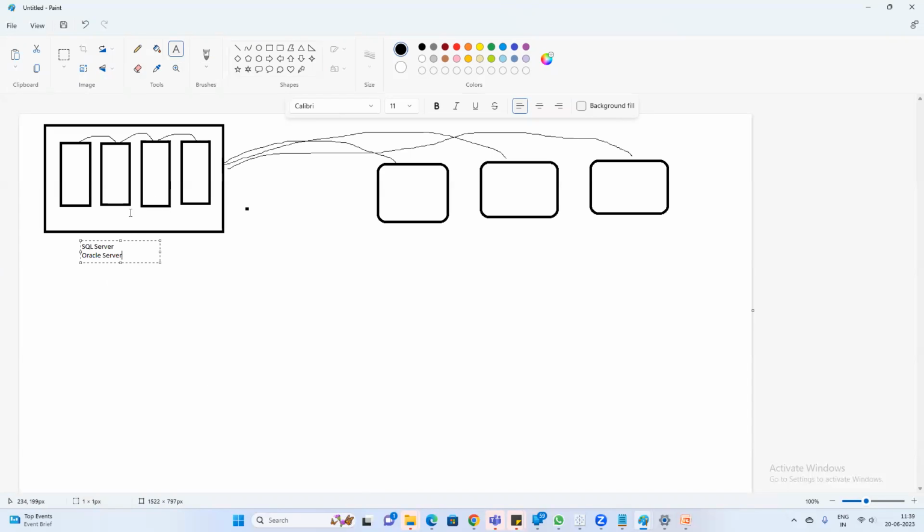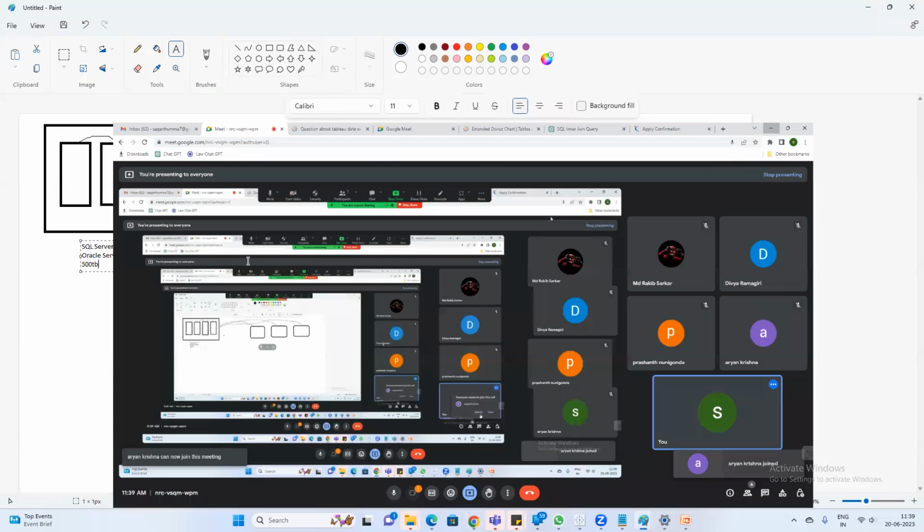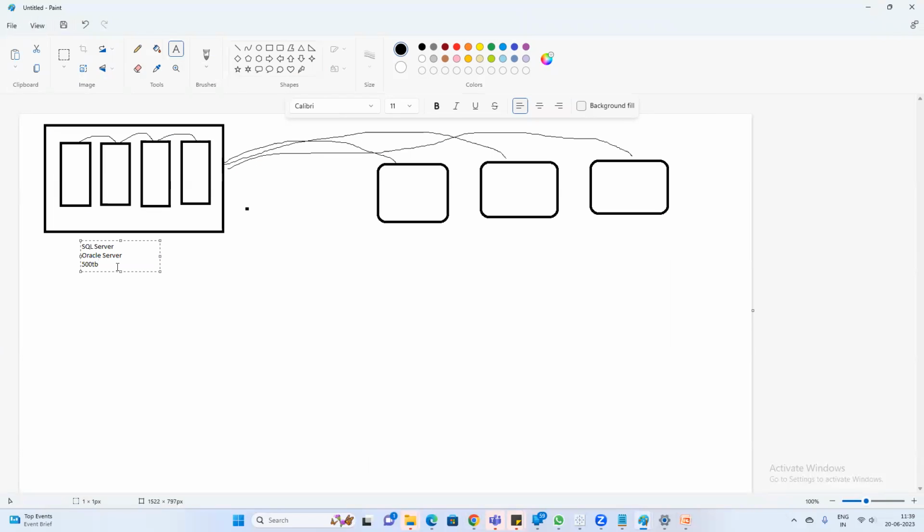This also will work as a computer, but this will have huge data, like 500 TB, so that most of the computers can access this particular data. And here I can also install Tableau server, and I can also have Tableau desktop here. So this server will be maintained or managed by our organization.